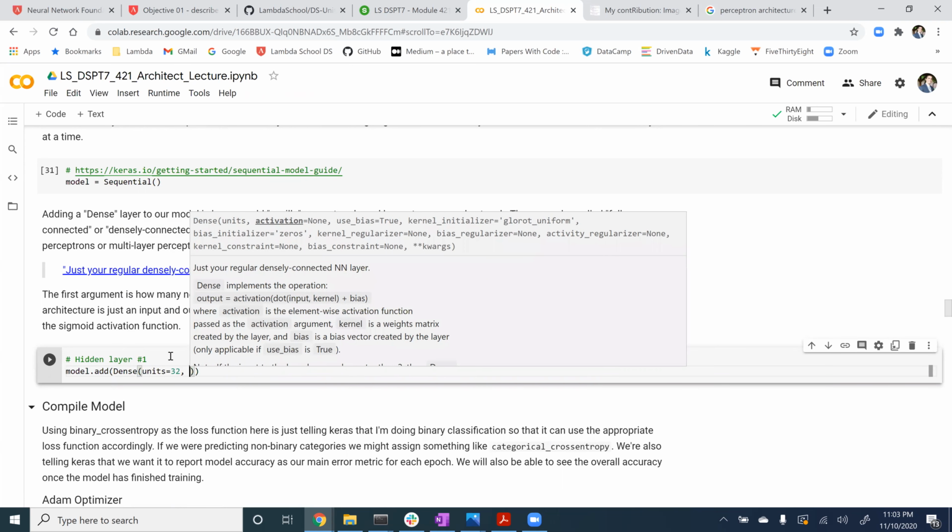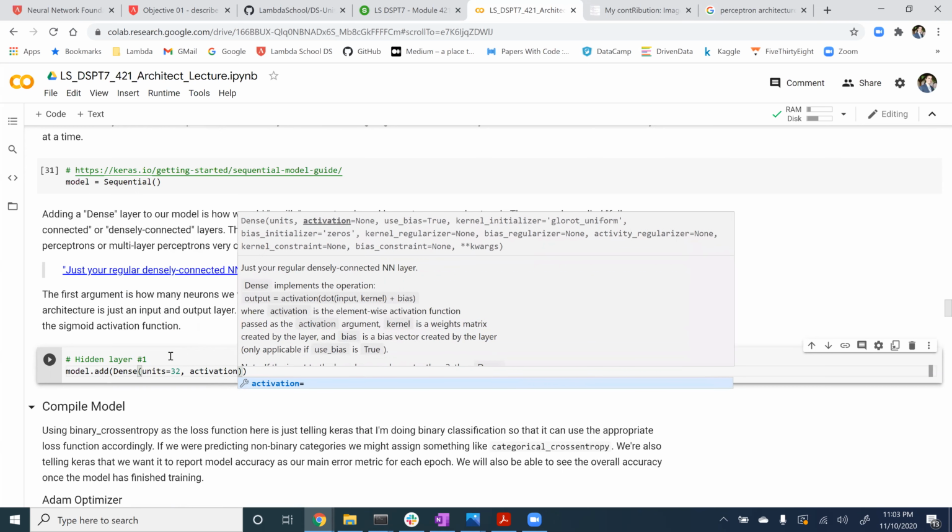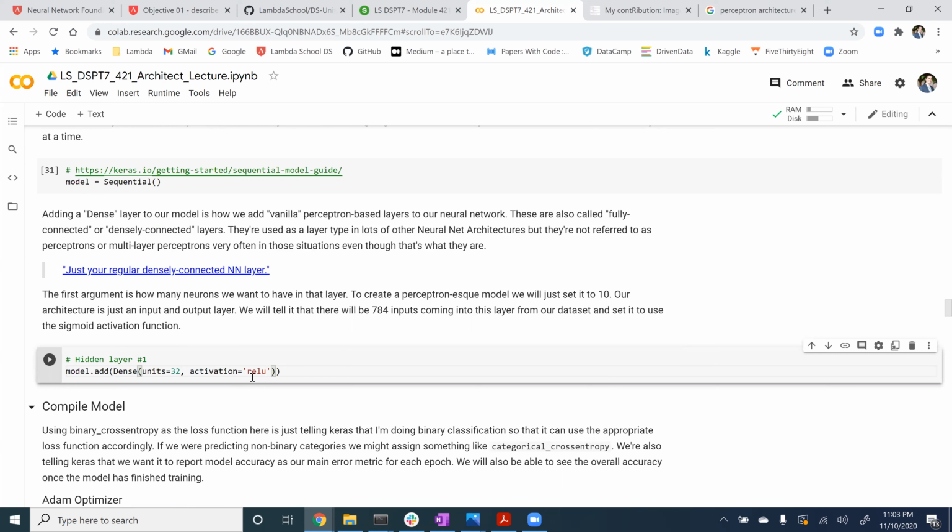units, we can do 32, activation. Generally recommended is the ReLU activation. I'll show the image quickly with the 6 different popular activation functions. ReLU has some benefits, particularly with deep networks. And I'll point you to an article that goes through some of the trade-offs and advantages or disadvantages of different activation functions. But I'll generally say, starting with ReLU, trying sigmoid in some cases is probably enough experimentation on this particular parameter. And if you're running into certain issues that we'll talk about later in the sprint, there's variations of ReLU that work really well.